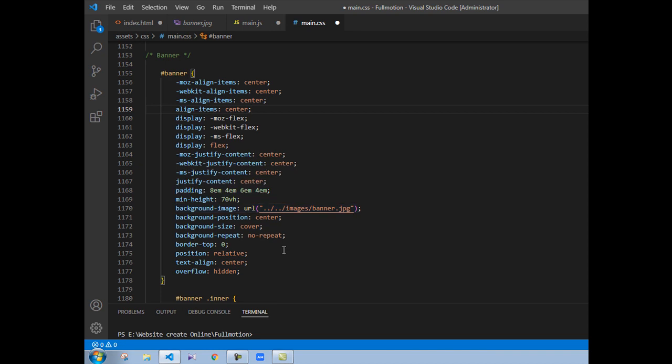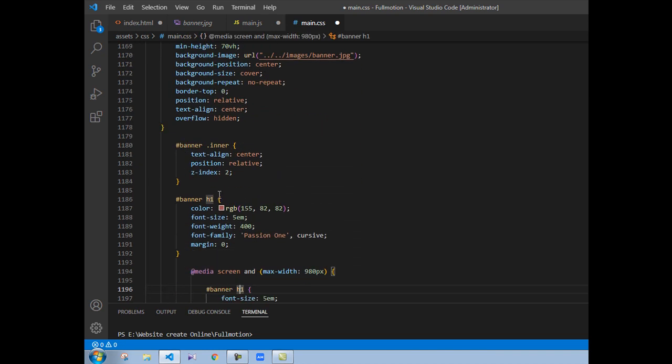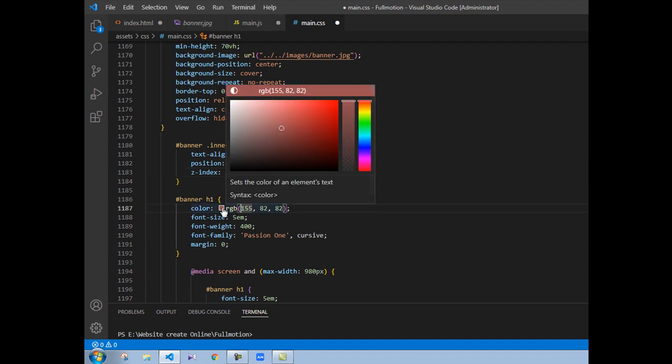And banner.inner has an internal connection with the CSS page, and it also has an internal connection with index.html. We can select its color, background color, and banner color from here.